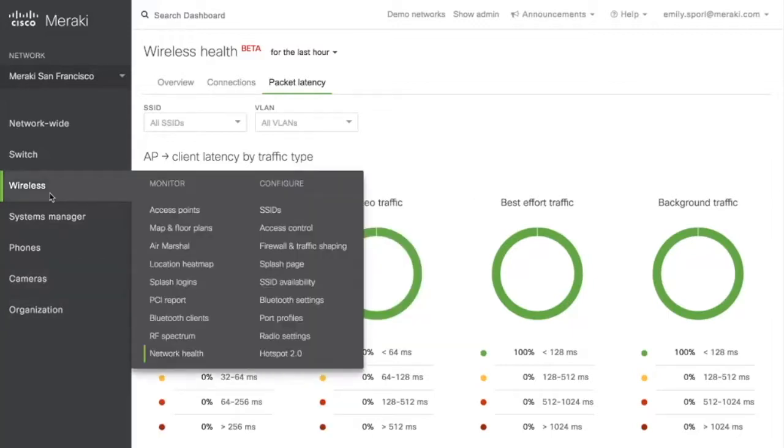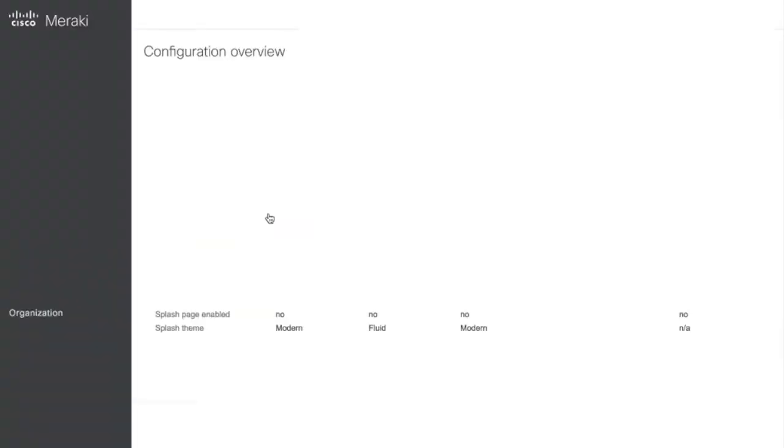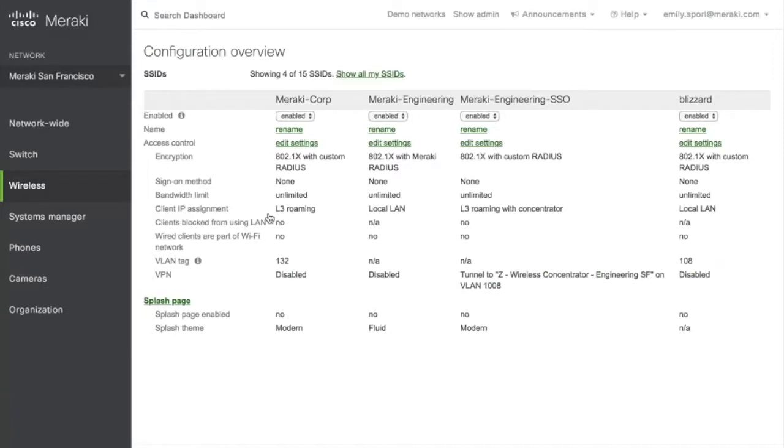troubleshooting. So I want to pivot and talk about a few of the other use cases that we mentioned at the beginning of this very, very quickly, and then we'll wrap up with some slides and hopefully some Q&A time, just to show you how easy it is to get up and running with a secure isolated guest network. First thing you would do is, and you're going to have to do this when you get your free access point anyways, you have to go in and configure your first wireless network.